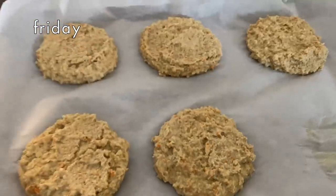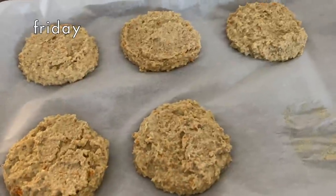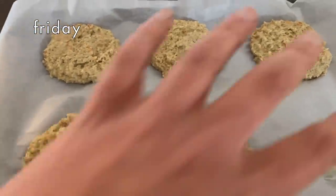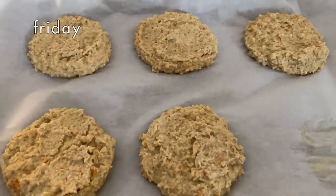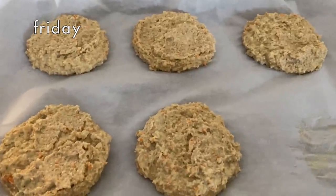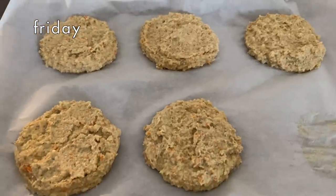All right, I used the half cup there to make these patties. Now I like to use measuring cups when I make patties because it's just easier for Cronometer, to be honest, because I know how much is in what, basically. Anyway, I got 5 using the half cup, which I'm glad because I did want kind of bigger patties this time.